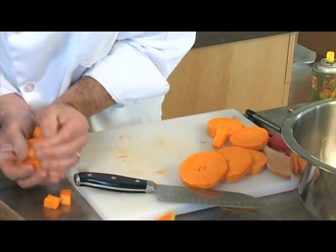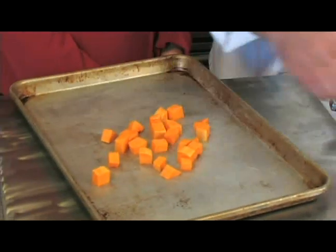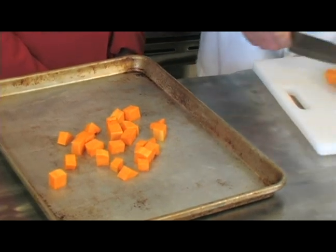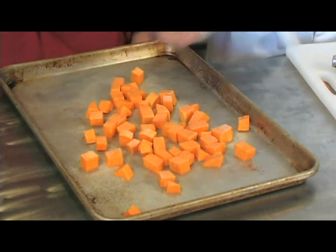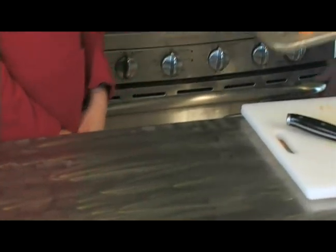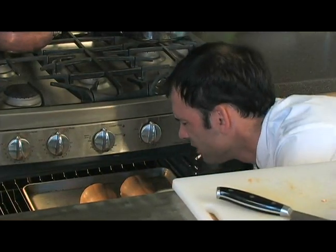And then the cubed squash, you just put it in a single layer like this on the sheet pan. I like to see the butternut squash in the recipe. It has a lot of vitamin A in it, and it also has fewer calories than potatoes, which you find in a lot of traditional curry dishes. Right, and it has that hearty texture. You just want to spray it with a nonstick spray, again, to help the caramelization process and the cooking. The cubes won't take as long, but you can get it done and set off to the side because then you'll finish it later.